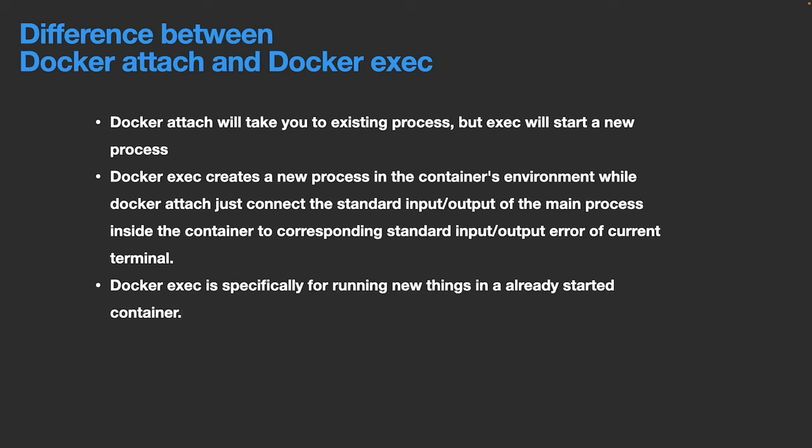So docker exec is especially for running new things in an already started container. Like if you are running a container and you want to change something inside it, but you don't want to stop that container, you can do docker exec directly, right? So that is all the difference between docker attach and docker exec.